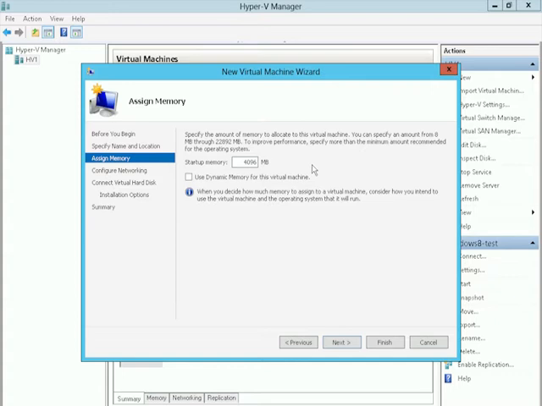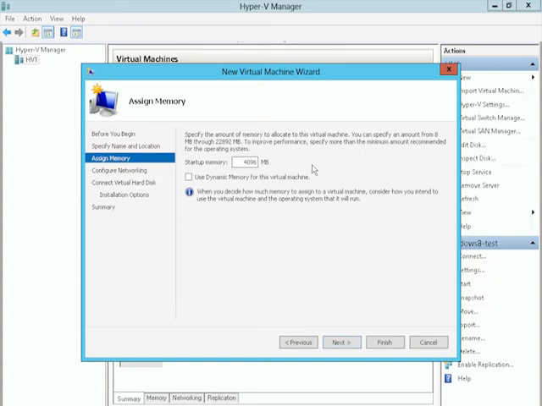However, in many cases, that amount of memory just isn't correct. It's way too much memory for what's really needed by the virtual machine. What I recommend is to err on the conservative side and actually allocate perhaps a little bit more memory than the virtual machine may initially need, and then you can come back and monitor the memory utilization over time and slowly reduce that amount of memory to reclaim it without causing negative application performance.